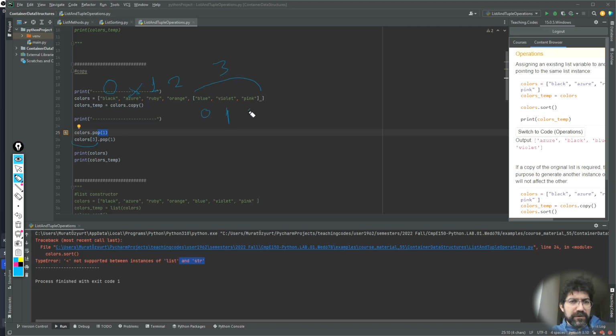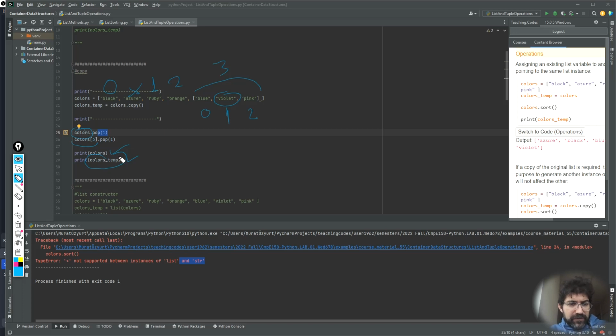Now 0, 1, 2. I'm going to pop violet from this smaller list or internal list, and then I'm going to both output colors and colors temp. So all operations are performed on colors, and the effect is going to be reflected to colors temp, although it was a copy of the colors in the first place.